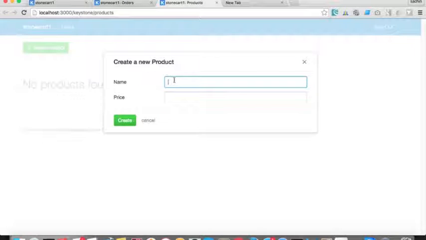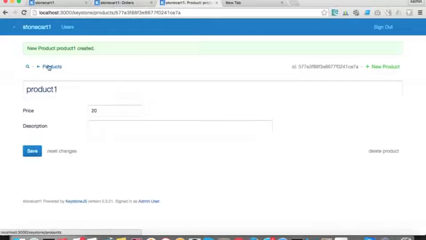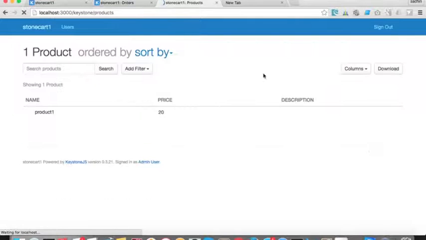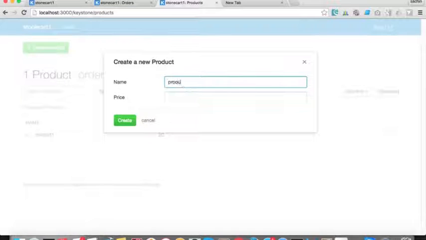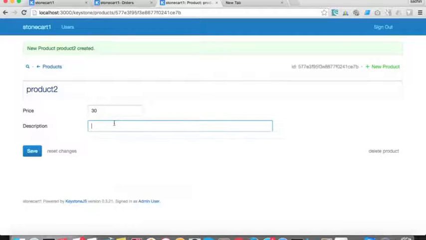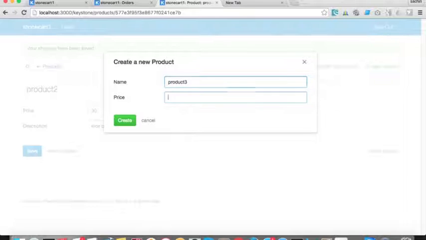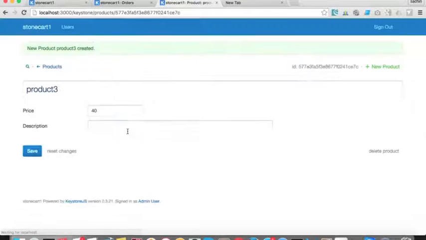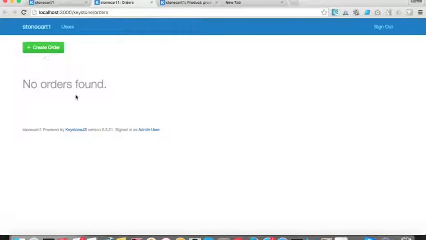Let's create three products. 20, 30, create some order.